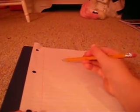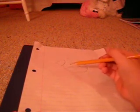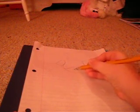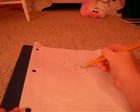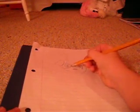Now, as you do that, draw a triangle. And then draw the head. It goes up and down. There. And now you do that. That's where the light brown crayon is going to be. So you draw little hoops like that, and then a little side. Then you draw a circle, and then another circle, another circle.